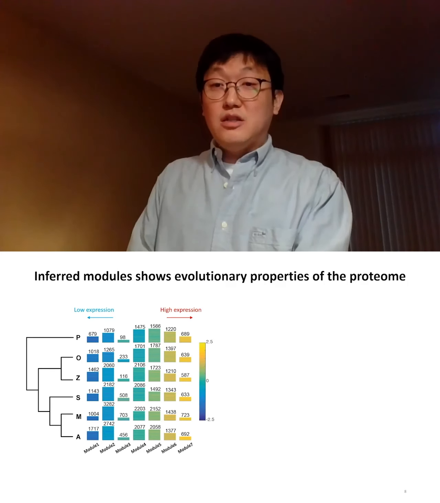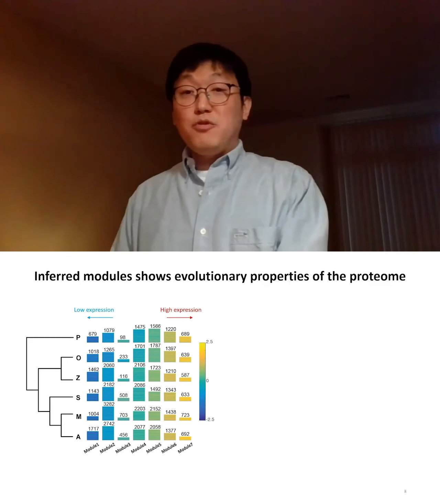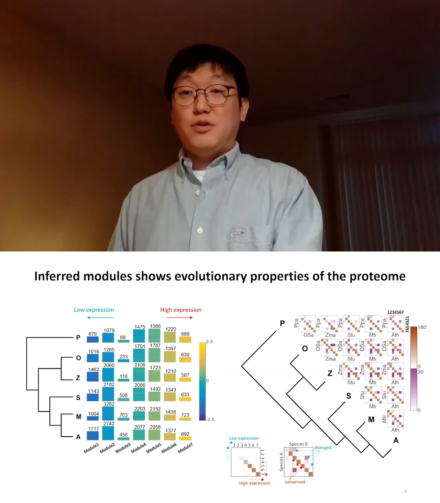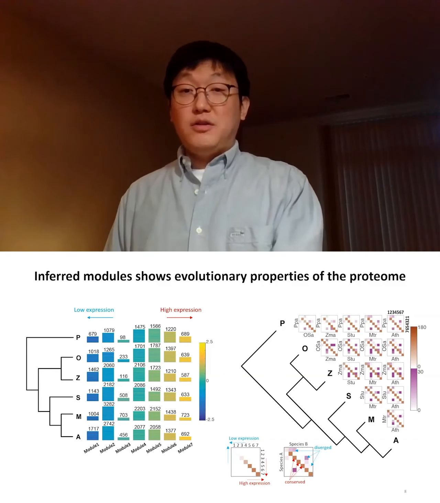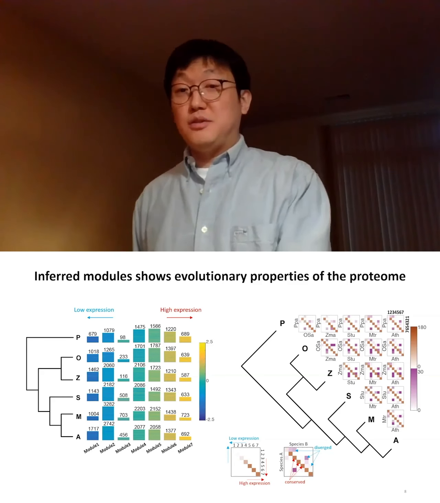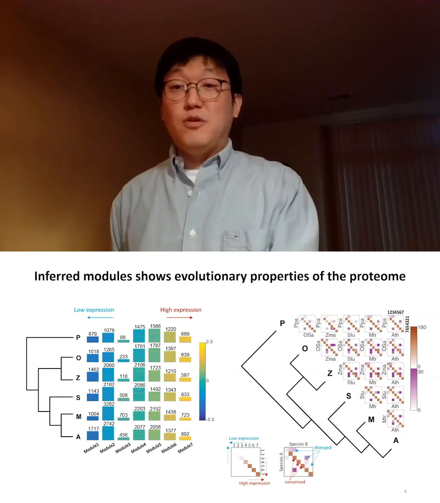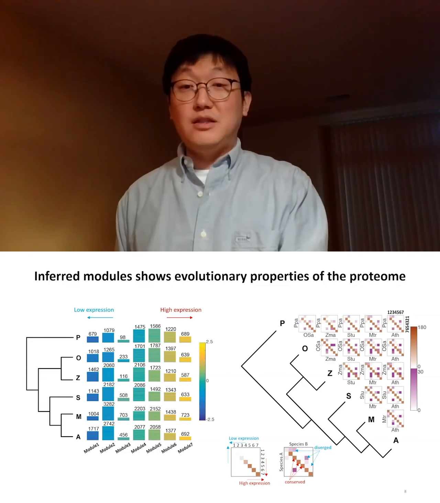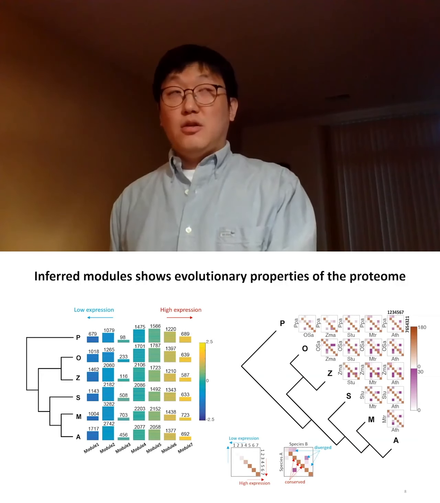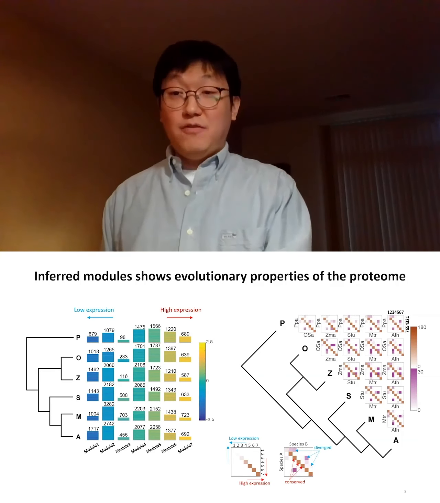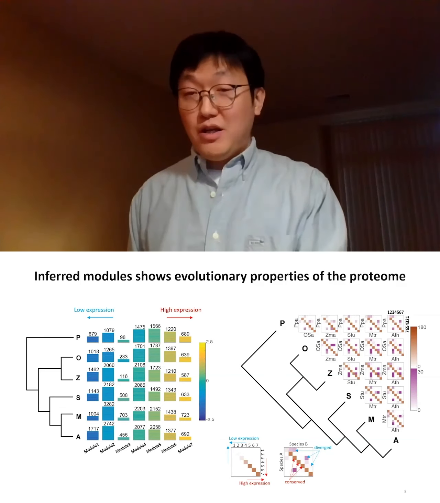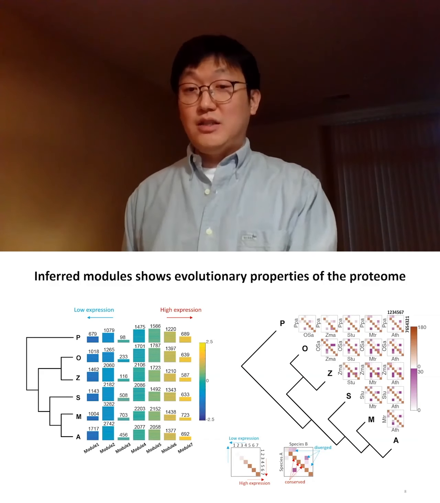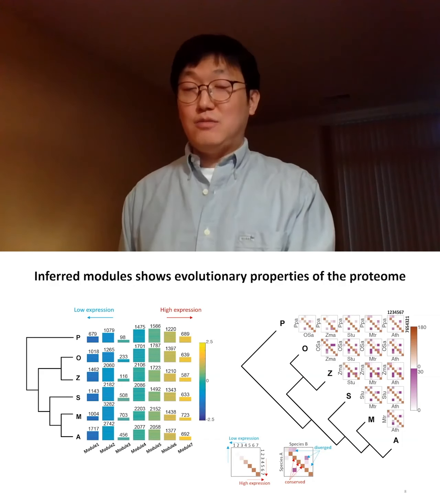From this, we see there is a significant conservation in proteome expression level across the species. For defining modules, we compare them to see how conserved they are across species by computing the significance of overlap across all pairs of modules from two species. We depict this as a small square, so that low expression modules are matching at the top left and higher expression modules are at the bottom right. The diagonal line shows conservation of modules with the same ID, whereas the off-diagonal shows divergence in expression level.